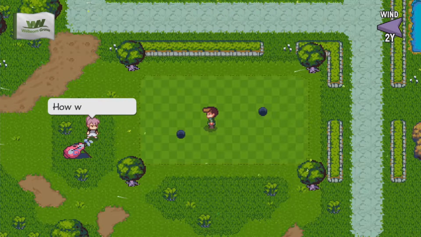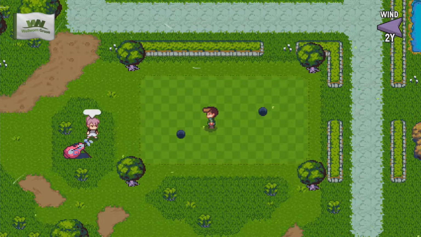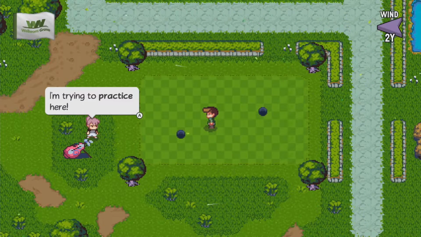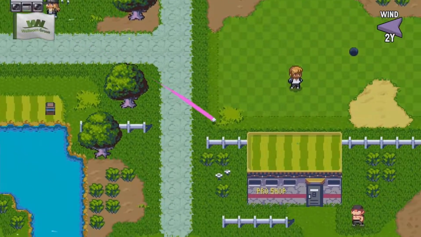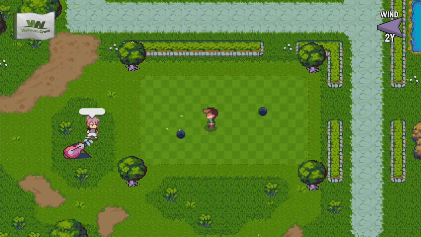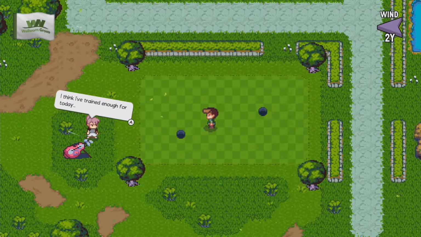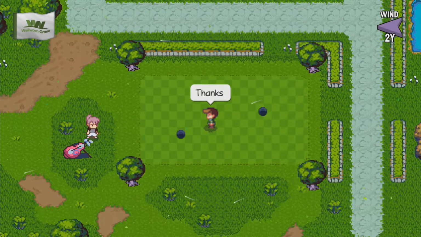Where did coach go? How would I know? He's probably in his office. Where's that? I'm trying to practice here. Off the boombox! This game is so funny. I think I trained enough for today. His office is in the clubhouse. Alright, we're going in the clubhouse then. Thanks.